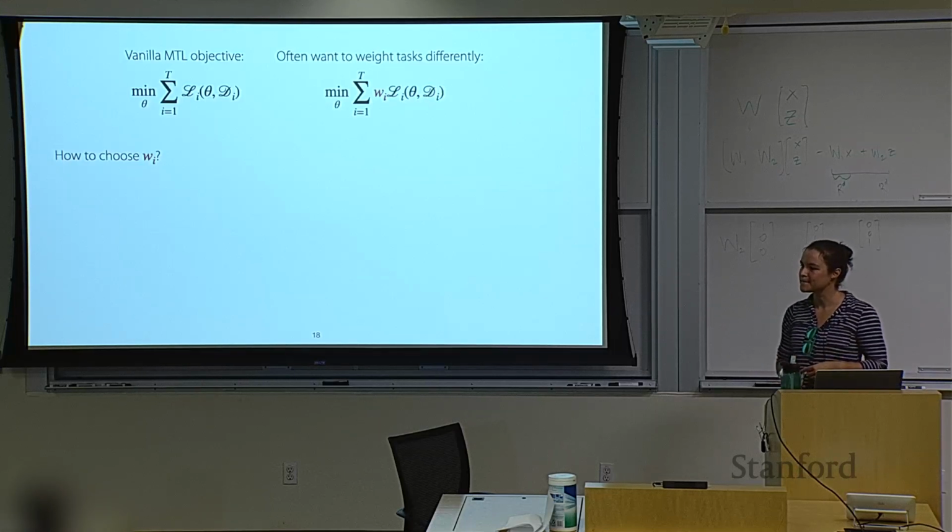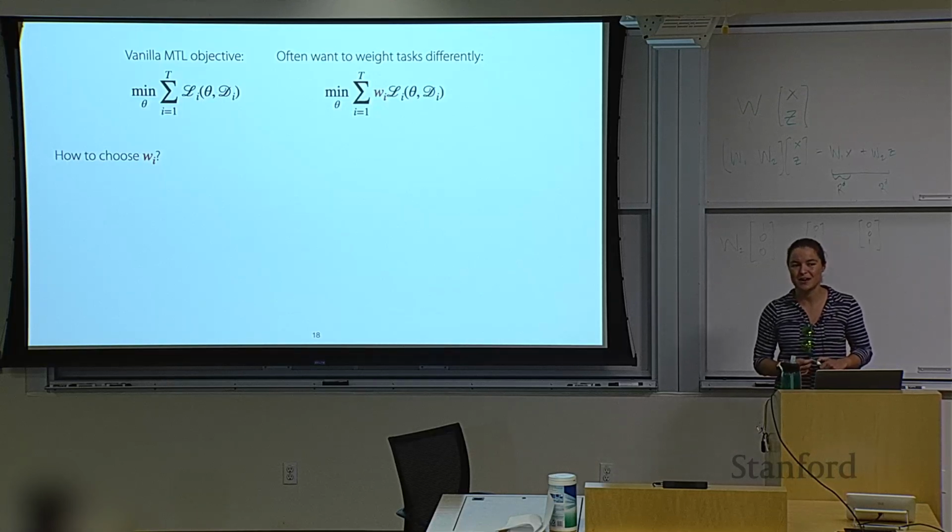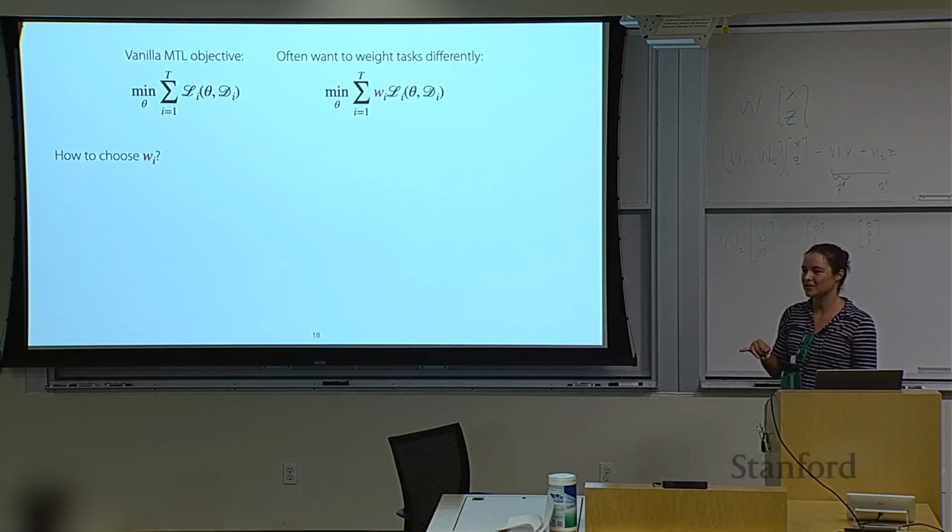Yeah? Train just using the vanilla MTL, and if you see that the network's really struggling on a specific task, then you weight that task higher. Yeah, so if you find that the model is doing poorly on one task, then you could try to upweight that task. And we'll actually cover a method that will do that automatically later on in this lecture. Any other ideas?